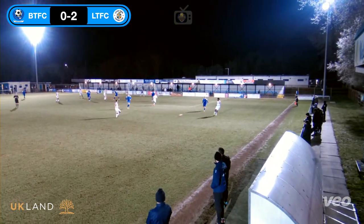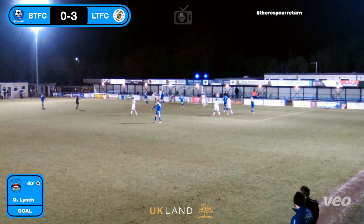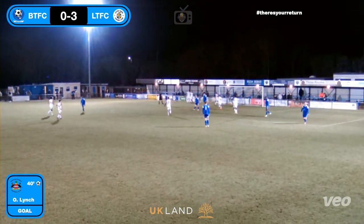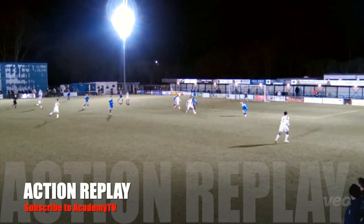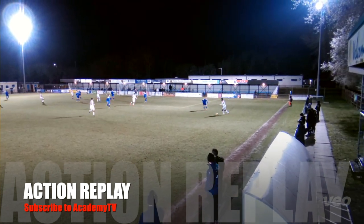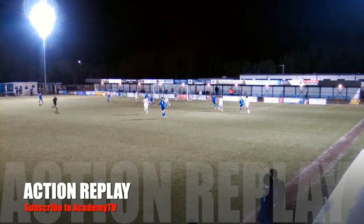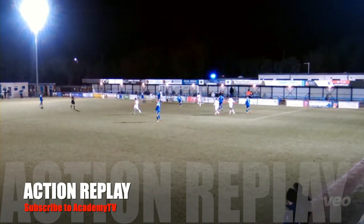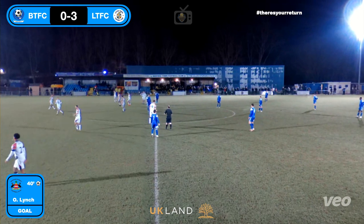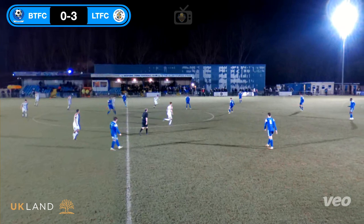Luton Town toying with Bedford a little bit, knocking the ball around at pace with ease. Lynch, 40 minutes, goal scorer. Oliver Lynch — he's lynched them! Let's have a look at the replay. I've slowed this down, it still looks like they're knocking it around quickly. Pass and move, pass and move. Very well-drilled side. We're back on the way, 3-0.